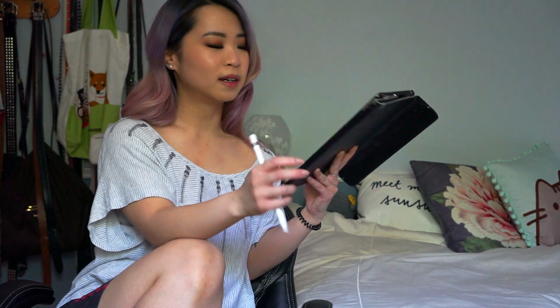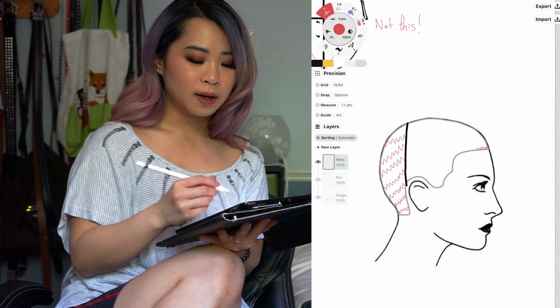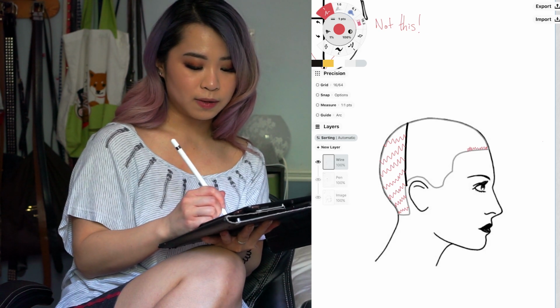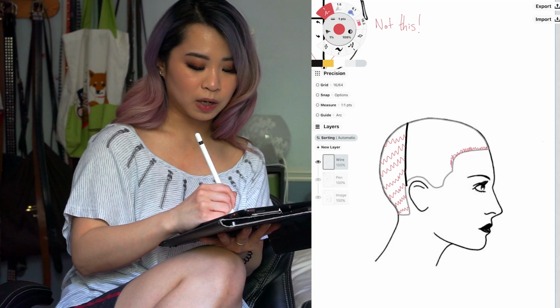Now, if the client has a center parting, this is going to be even more imperative to make sure that both sides are even. If they have a slightly off center parting, if they have a side parting, they're not going to have the same amount of hair on both sides anyway. So I don't really mind that because I'm pretty confident that the hair is going to blend regardless. So what I like to do on the sides, if they wanted a lot of brightness around their face, is to keep it really tight around their hairline. So follow the shape of their hairline.